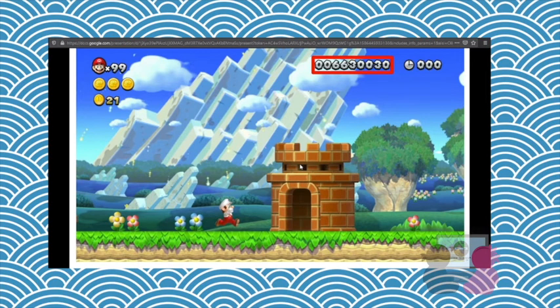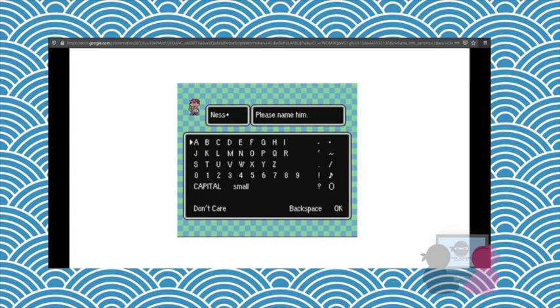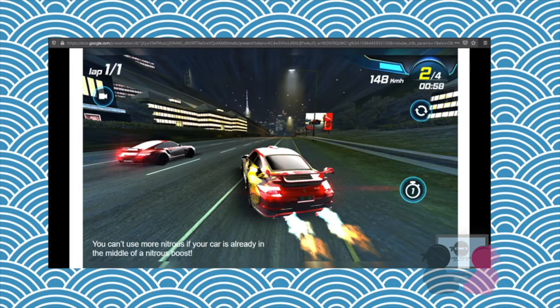Or your character should have a certain number of lives in their game. Or maybe you want the person playing your game to be able to give their character a name. Or maybe you want to remember whether the player has clicked a button before or used a power-up. How does the computer keep track of these things?